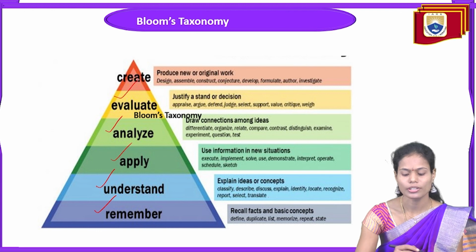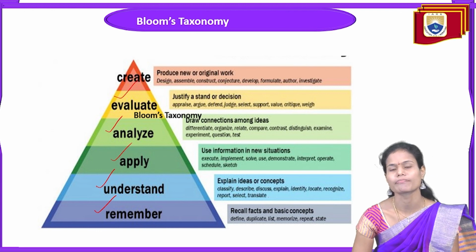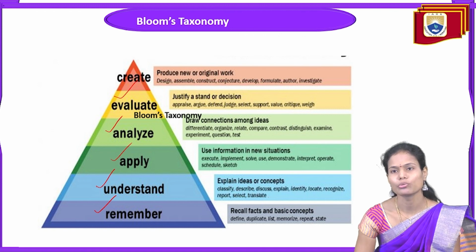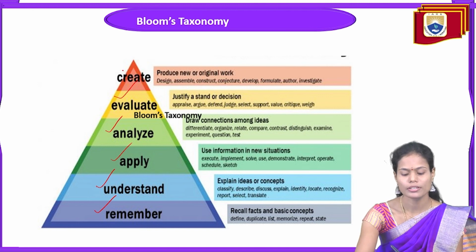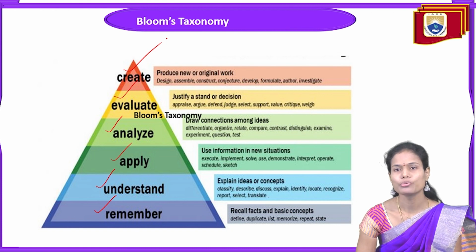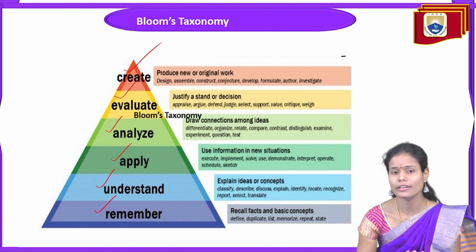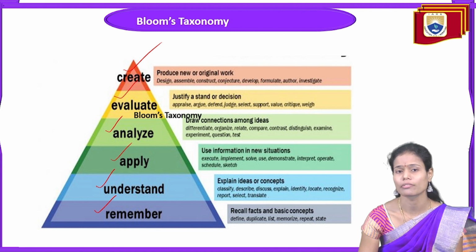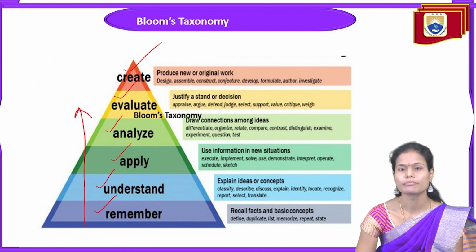The next one is evaluate, to justify a stand or a decision. Appraise, argue, defend, judge, select, support, value, critique, weigh, etc. come under evaluate here. The next one is create. Create is to produce new or original work. That is nothing but designing something after learning a particular subject. We are able to design something or not, we are constructing something or not, we are developing something or not. We are developing some circuit, or developing some particular formula, or investigating that particular formula or not. So this is the step-wise process here.